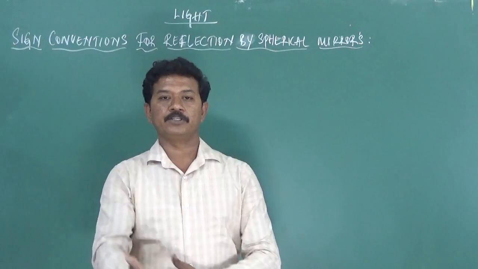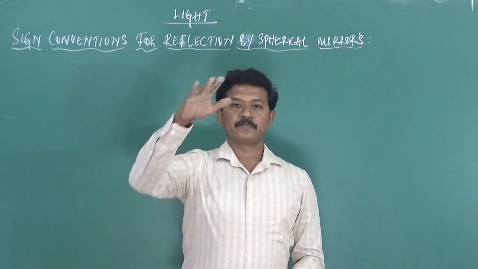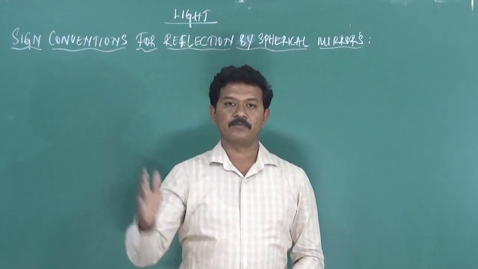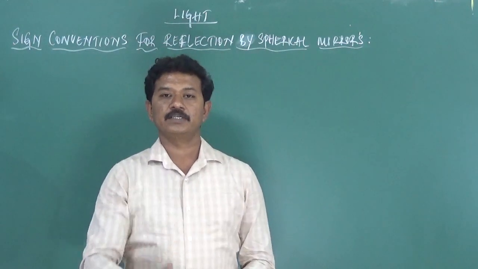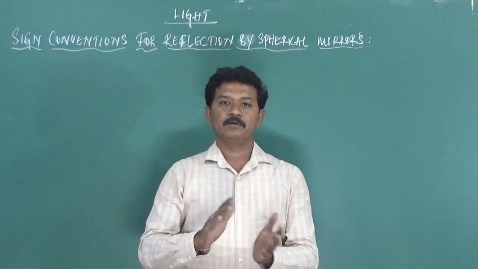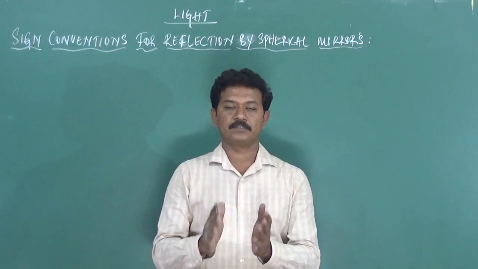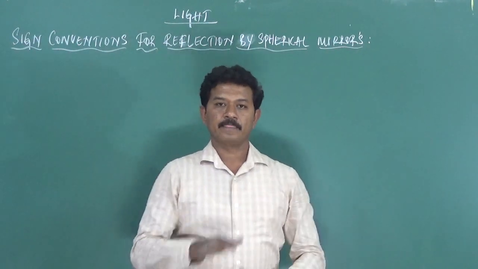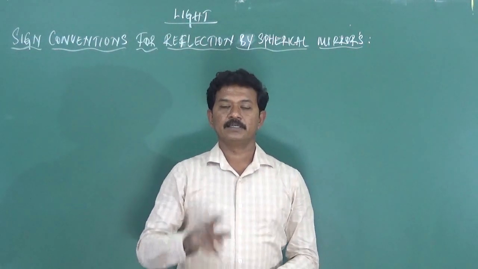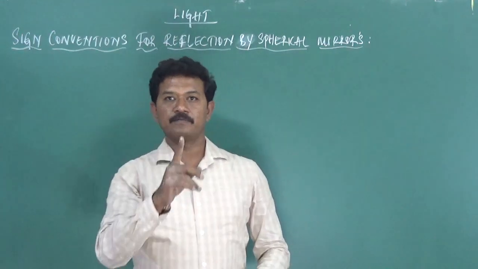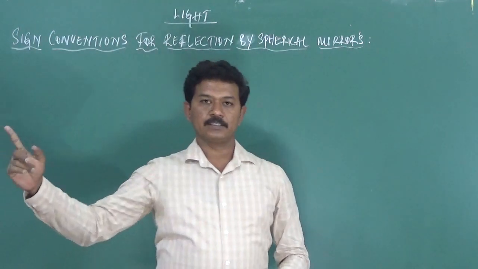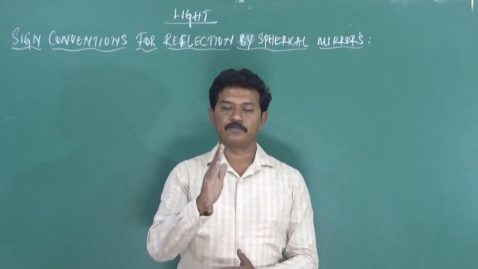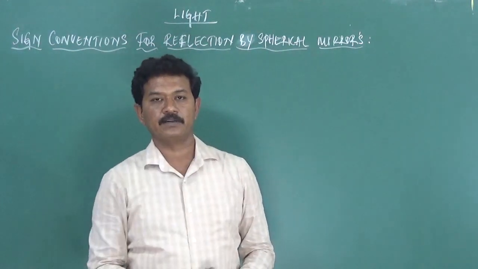Then comes the aperture. Aperture is the surface of the spherical mirror where the incident light falls on it. Aperture may vary from mirror to mirror. That's very important. Then we come to the most important thing again, the principal axis. You have to remember this. It is a line joining the pole of the mirror and the center of curvature, which can be extended on both sides. It is taken for our reference.